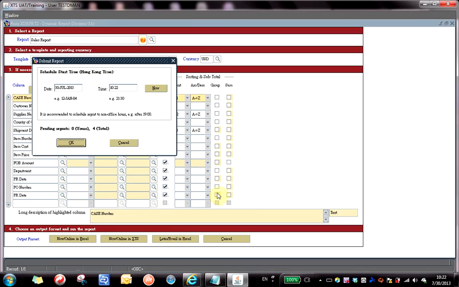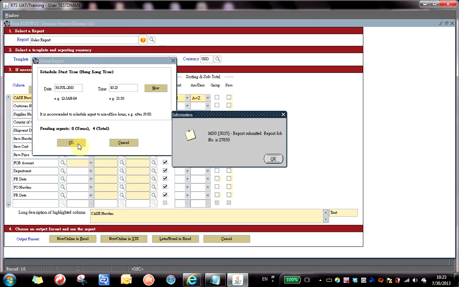That means I would like to queue up in the system. For example, for this scenario, it will show you the date, 30th of July 2013, and this is the time. If you say you would like to queue up, you may just click the Now button to retrieve the date and time at this moment, and then click the OK button. That means at this moment you would like to queue up to ask the server to generate a report for you.